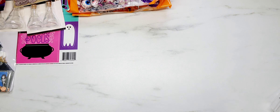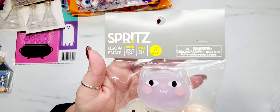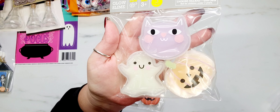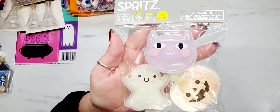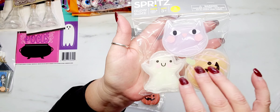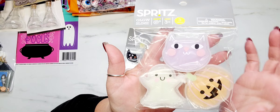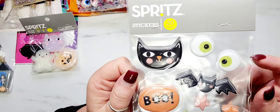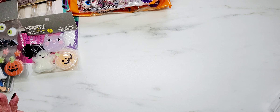I did pick up a couple things from Target. I found these glow slimes — this is the Spirits brand — and I picked these up because I like the containers. The faces are actually painted or printed on there, and they're a lot bigger than the Dollar Tree ones. I'm not going to use them for the slime — they'd be cute for sequin mixes, beads, or a couple tiny pieces of candy. Also from Spirits, I found these little puffy stickers — there are 30 in here — and look how stinking cute these are.